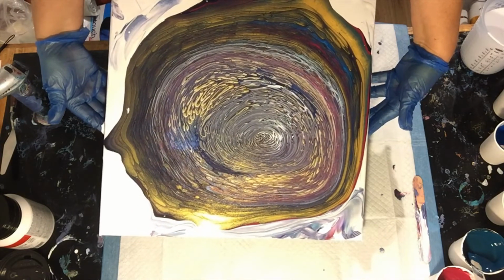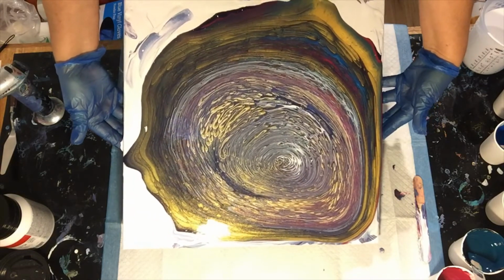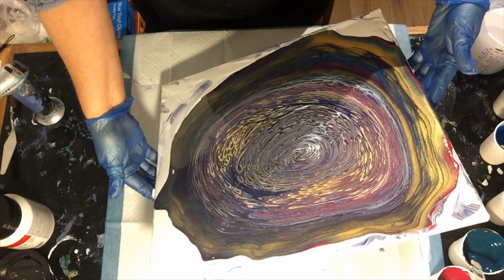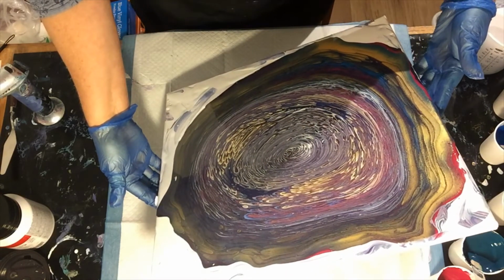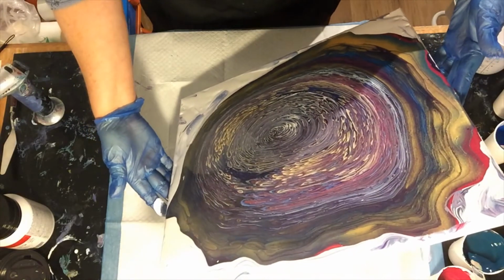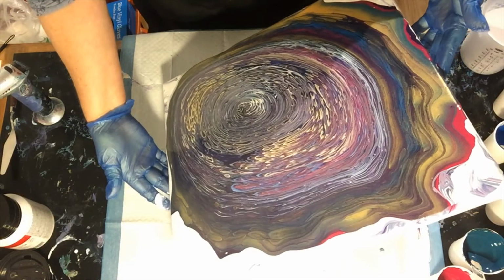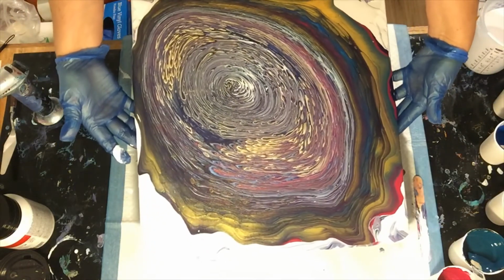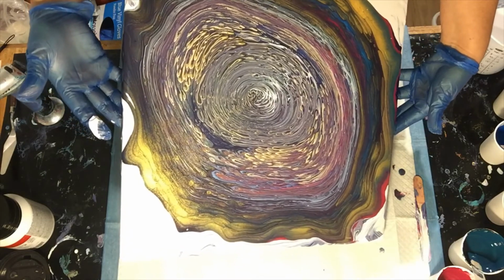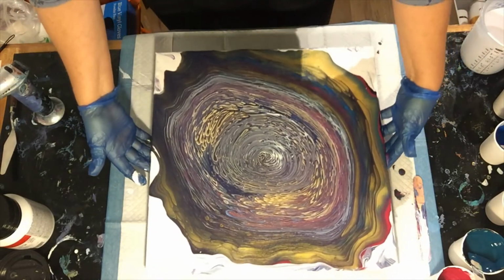Into wants a stretch. There's a lot of gold in there. I think maybe I should not put as much gold in. Oh well, we'll see. Down to this end here. It's definitely not dark like the galaxy pours. Right, put it in the middle. Let's see what we like, what we don't like. Down for a second.